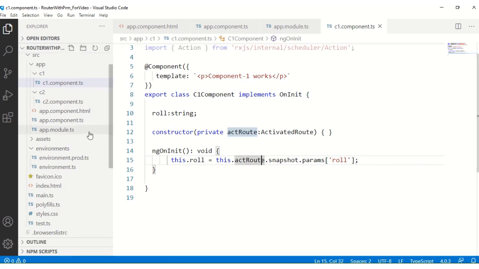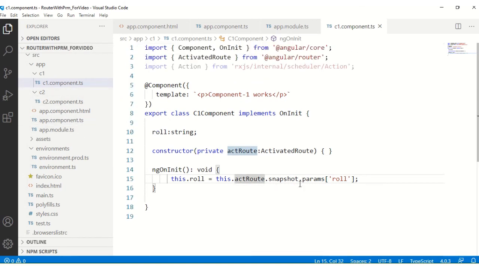So in the C1 component, if you go to the C1 component, I will write the role here. I got the role here, so how will I write? I can use interpolation. So I'll write here: we got the role equal to this. So this is just a constant. This is a paragraph in HTML, this is an interpolation, and this is a variable. This variable is here, and that variable is getting its value from snapshot or from the app component.